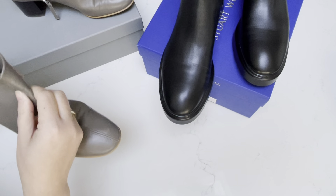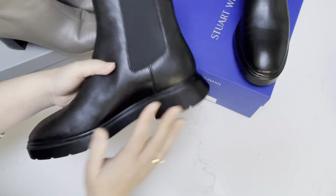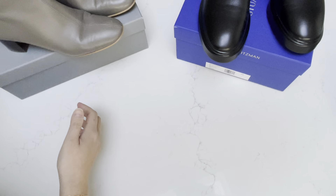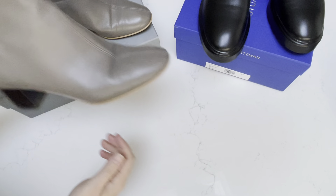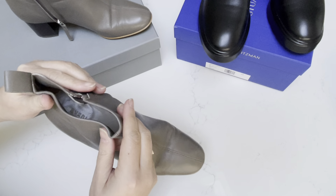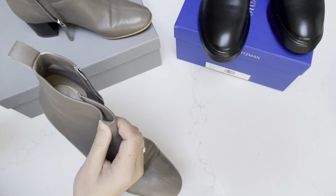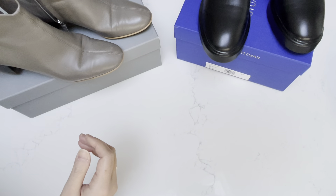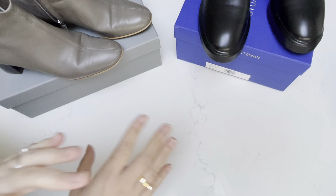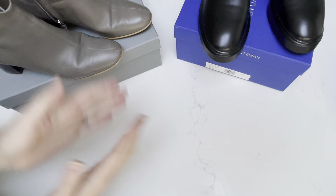In this video I just wanted to show — not really a comparison — but just show how the Everlane boots are more casual, something I would wear every day going out, while the Stuart Weitzmans can be very casual as well and can also be dressed up. I wanted to talk a little more about these boots and how I'm trying to curate my boot collection, narrowing it down to things I can really wear all the time that can fit multiple purposes, and getting rid of older boots that are a little less comfortable.